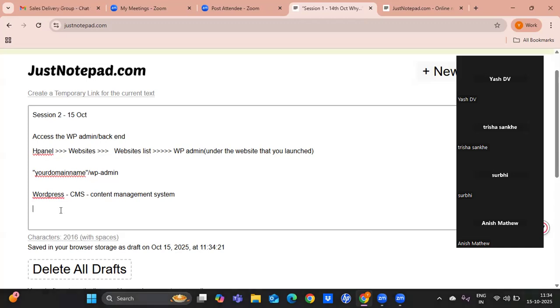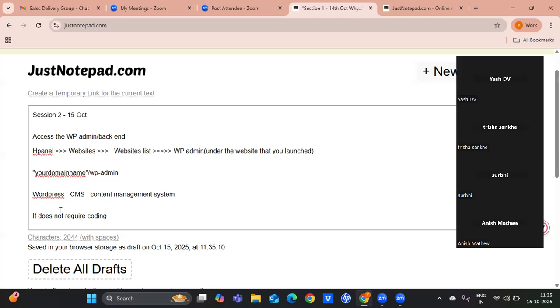And why was it this popular? Let's talk about that, because number one, it does not require coding, right? The basic idea behind a CMS platform or CMS software is that it should not require coding. You don't have to code for anything.